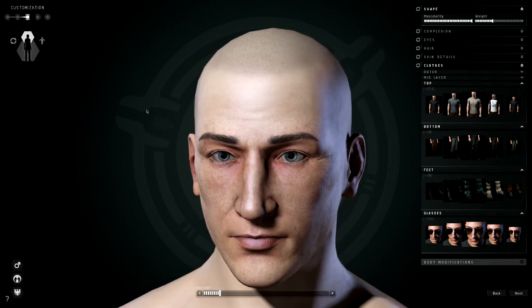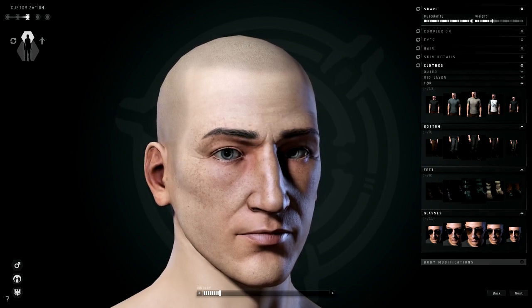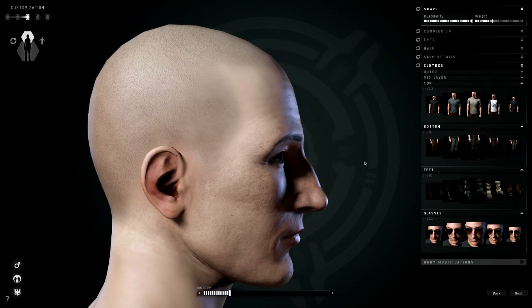And then we're going to do a little bit of sculpting. Sculpting is done by pulling points around on the surface of the model. It's a pretty unique character customization method, and it's definitely one of the more in-depth I've ever seen in an MMO.